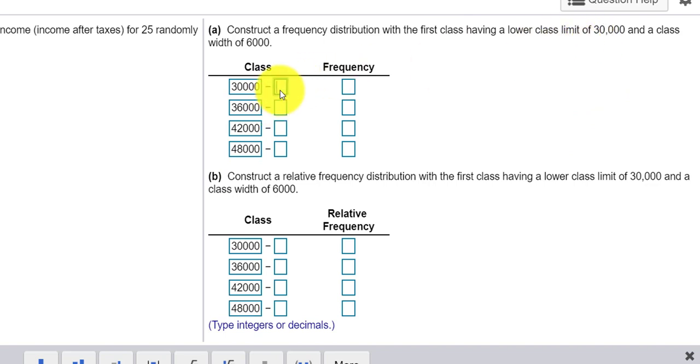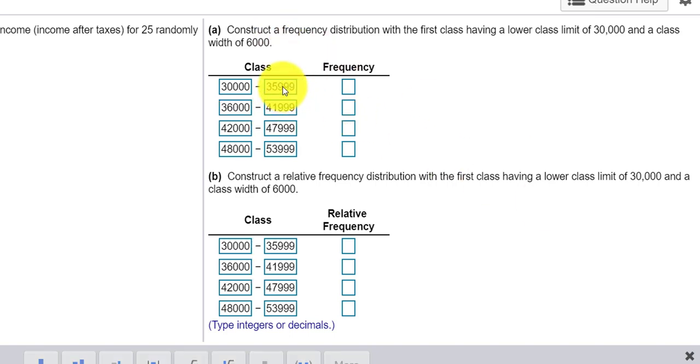And then for the upper limits, we're going to put in 30,000, I'm sorry, 35,999, right? So we're getting very close to that, and so on. And you'll notice our upper limits also increased by 6,000, right? So our lower limits are going up by 6,000, our upper limits are going up by 6,000.